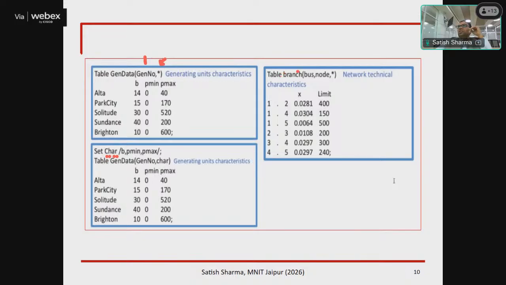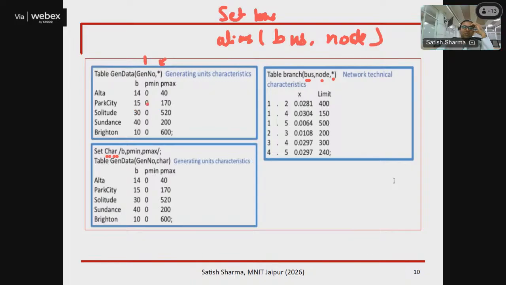Branch data is basically between two nodes, so we can define a set bus. So it is like a set bus, and then we will create an alias of bus comma node. Okay, so now node is also the same bus set, and then we are basically dividing the bus and branch and certain information. Okay, so basically we are calculating that is a three-dimensional matrix.